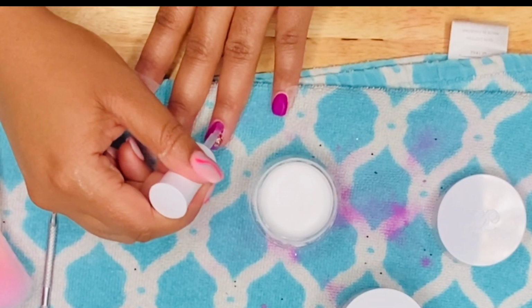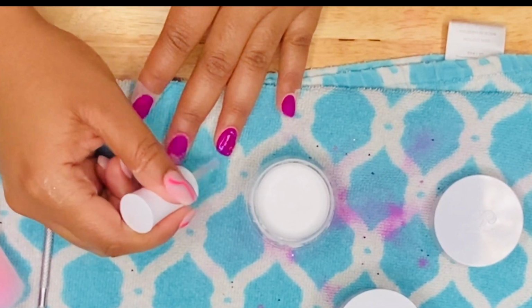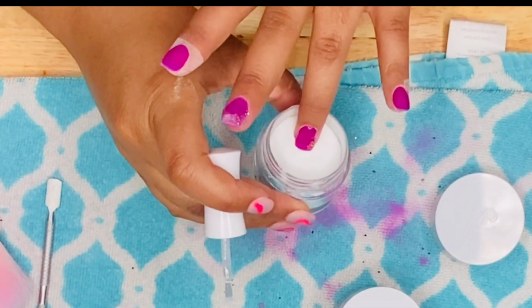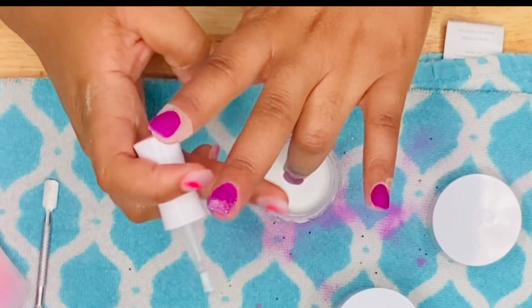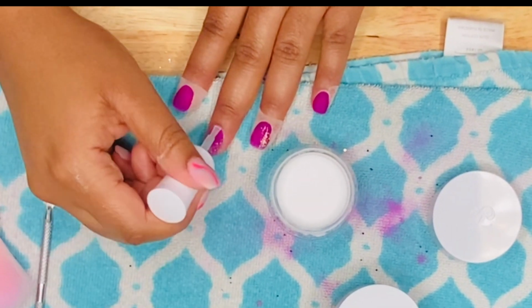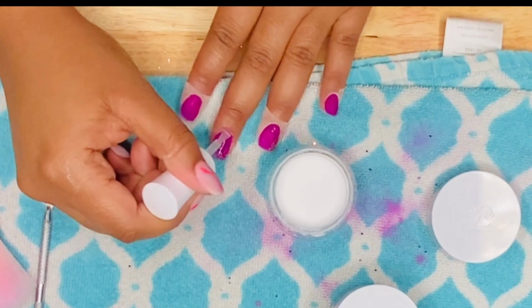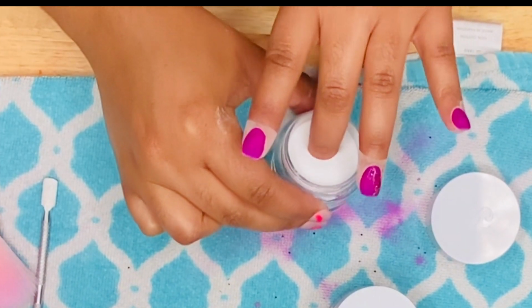So clear capping is an optional step, but it's definitely recommended. And the reason being is because if you don't, when you're using glitter, especially, you might file off some of that unintentionally, and you can also accidentally file off some of the color. So the clear can really protect the color powder as well as any designs you decide to do underneath.